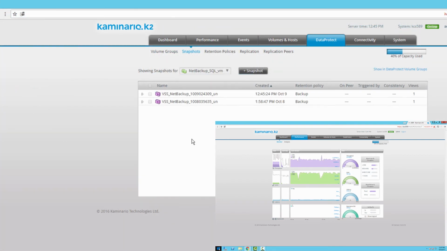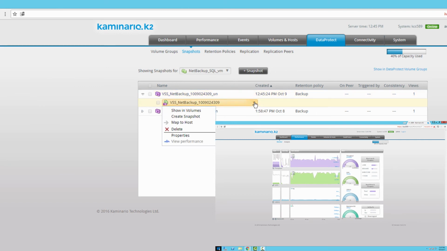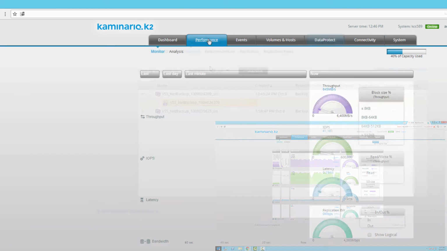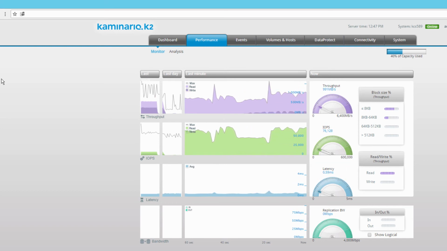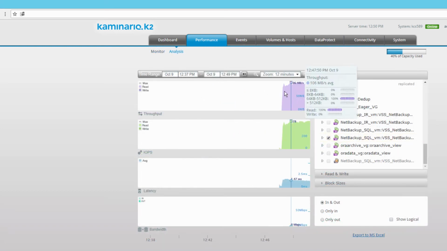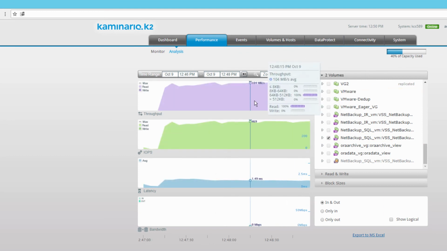Note that a K2 application-consistent snapshot has been taken. A correlated K2 view was also created. The view is mapped to the relevant NetBackup alternate client. We can see that the data is being backed up from the K2 view only to the NetBackup storage unit without affecting the availability of the database. SQL load is running non-destructively with no performance impact.